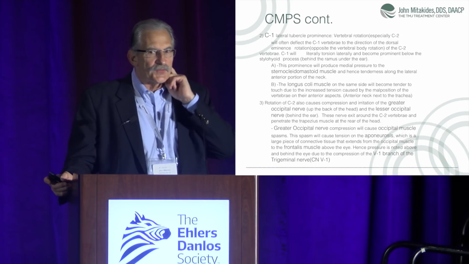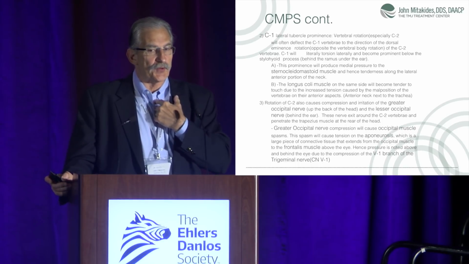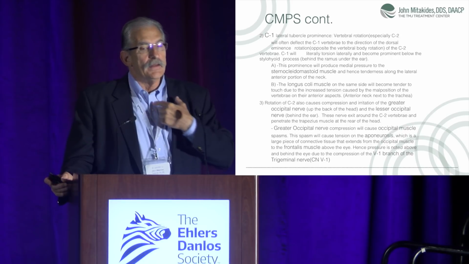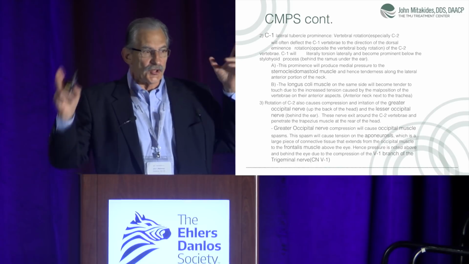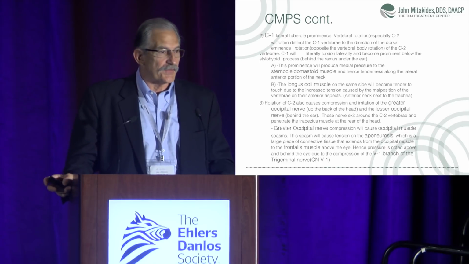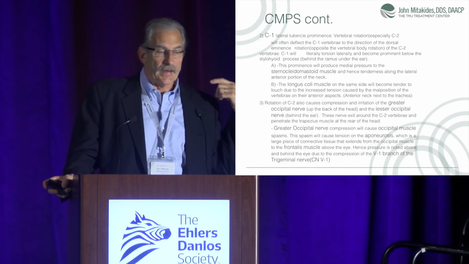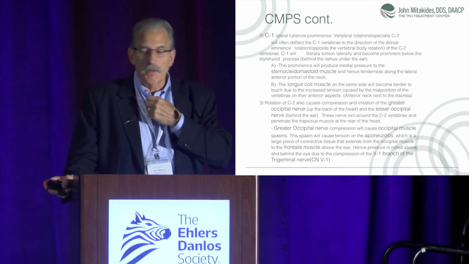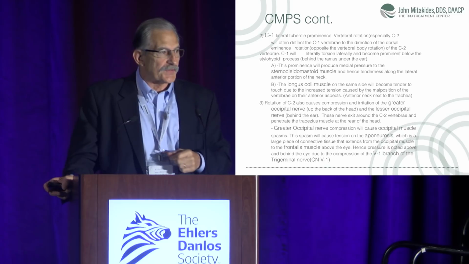So when C1 rotates laterally, it actually pushes on a muscle called the sternocleidomastoid, which comes from the bone just underneath your ear. Sternocleidomastoid goes from there to your suprasternal notch above your sternum, and you'll actually have a spasm that tracks there. There's another muscle called the longus colli muscle, which is in the lateral part of your neck, and your convergence mechanism will actually cause that to spasm. So basically you've got discomfort going underneath your back, discomfort coming down the side of your neck. Well, guess what? When C1 and C2 rotate, there's a thing called the greater and lesser occipital nerves.